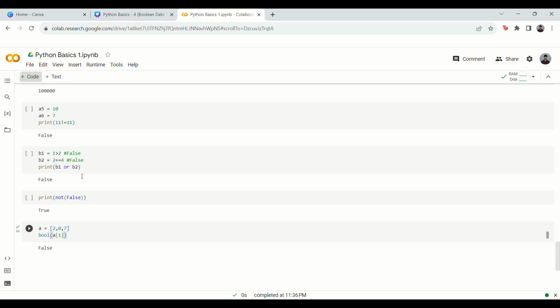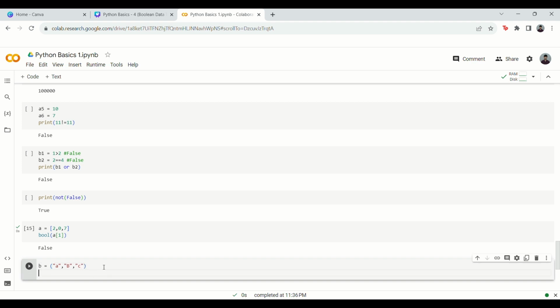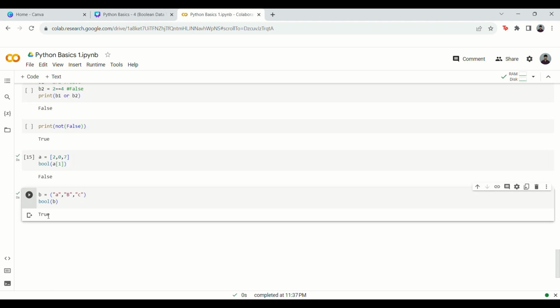I'll just take a new one, let's say b equals a, b, c, and on converting it to Boolean, this returns true, and as soon as I erase everything inside and it is an empty tuple, that will return false.